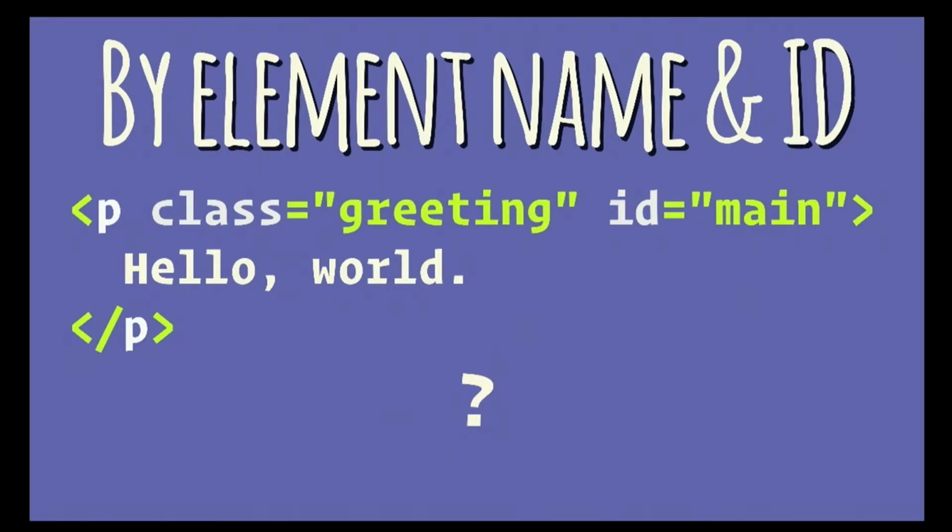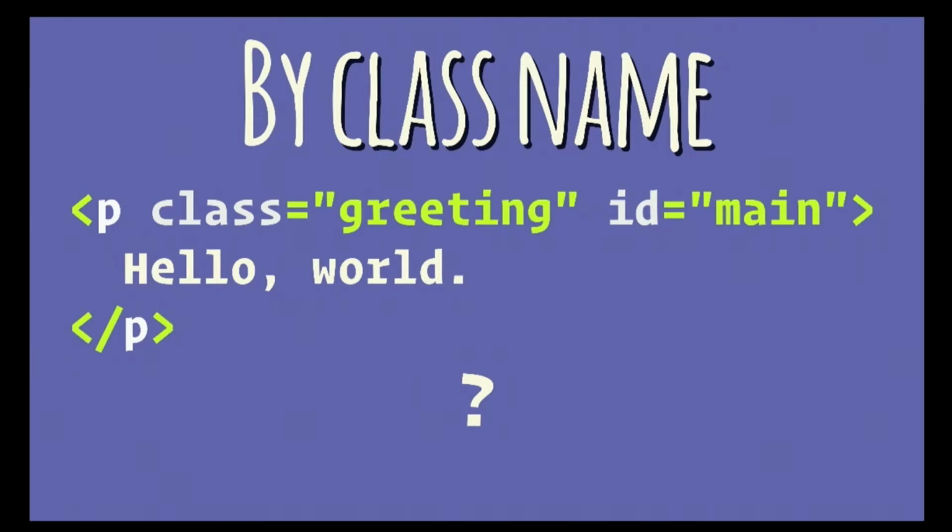Yes. Good guess. But that means something entirely different. We'll talk about what that means. Yeah, with no spaces. Yeah. P hash main. Putting a space in between is a descendant selector. So what that would mean, if it were P space hash main, that would be looking for something with an ID of main that is inside a paragraph. So a descendant of a paragraph.